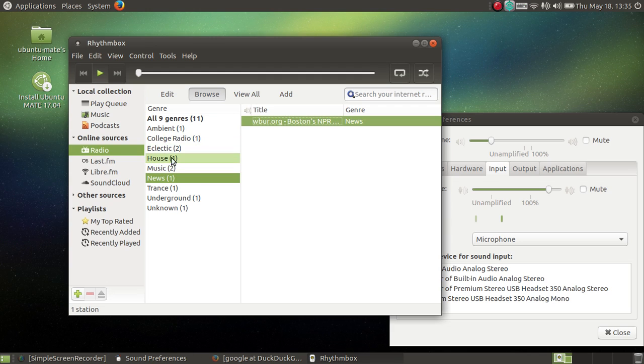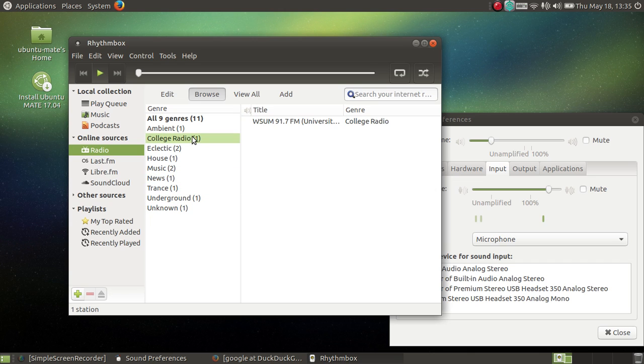So they have stuff there. They have like house, electric, college radio. Now I know with this one I haven't really got that, but I think you can look that up. Google it or Yahoo it or DuckDuckGo it, or whatever search engine you want to use, and look up the radio station, the university that is, where they're broadcasting from on the university campus.